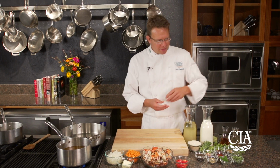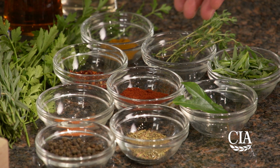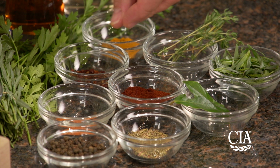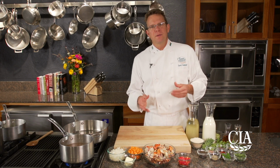And then we have a variety of aromatics from dried thyme to fresh thyme to tarragon, bay leaf, paprika, a little bit of turmeric for color, a little bit of chili flakes for heat, a little bit of cayenne for another layer of heat, black peppercorns, and that will be the base of the stock that we simmer for about 30 to 40 minutes.